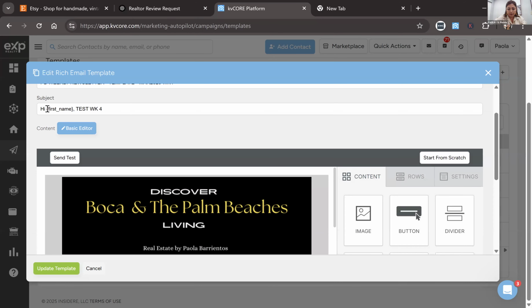Now, one thing I learned, if you go into the KVCore questions section, you put in abbreviations. How to do abbreviations or shortcuts for KVCore or for newsletter, for anything. It should give you a big list of what you could actually pull, right? Like you could pull addresses, you could pull names, first name, last name, anything.